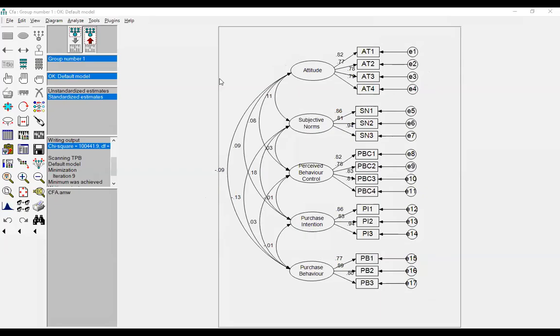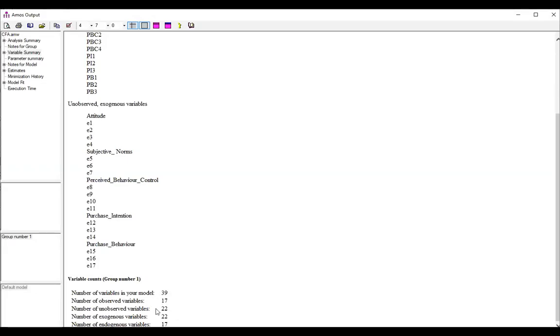Number of observed variables means the number of questions. So we took 17 questions, or 17 observed variables. Unobserved variables means 5 latent and 17 error. Okay, E1, E2, E3. And the number of exogenous variables, exogenous means independent: 5 unobserved constructs and 17 error terms.